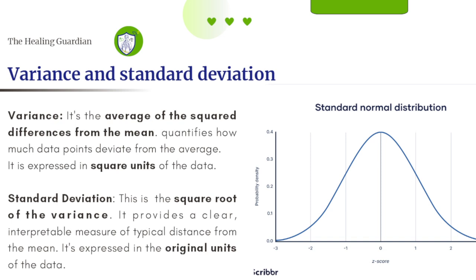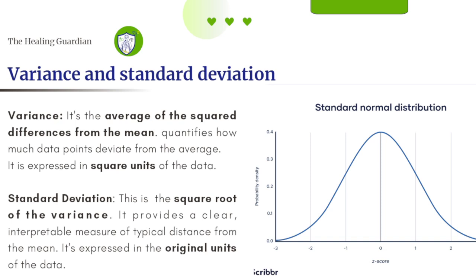So what we do in variance, I will get all the values I've recorded. I use them to measure the average. After getting the average, I get the difference between each value and the average. Then I square all those differences, then I find the average of that sum. So I add all the squared differences and I divide by the total population. That is the variance. Because we are squaring, of course it also shows you the spread, but the problem with variance is that the units have been squared.